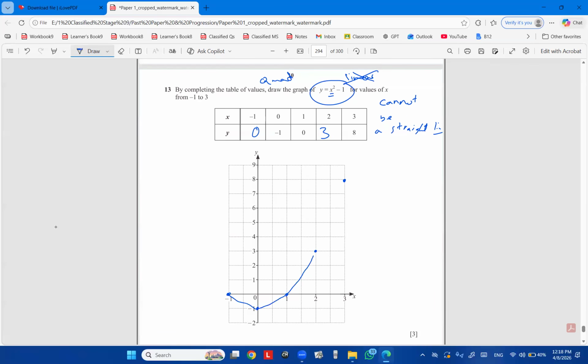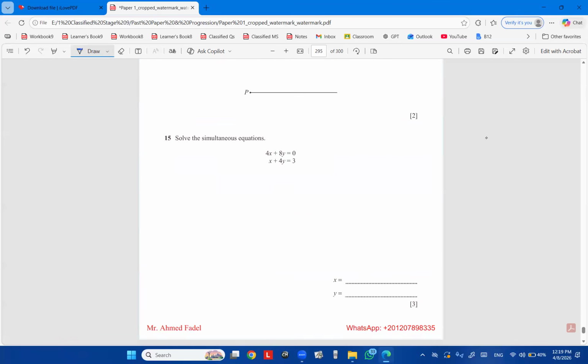It is a parabola. You cannot use a ruler. That's it. Okay. Use a pencil in order to fix something like this. I'm going to need you to use a pencil as agreed and no ruler. Why? It is quadratic. So it is a parabola. You're going to have a parabola.